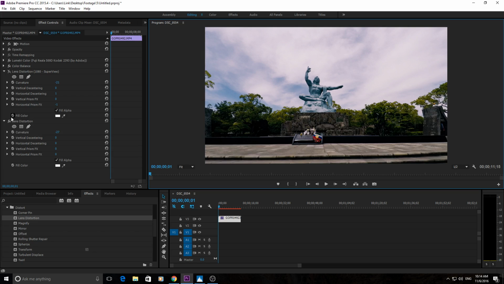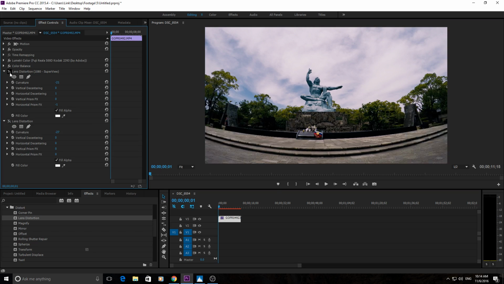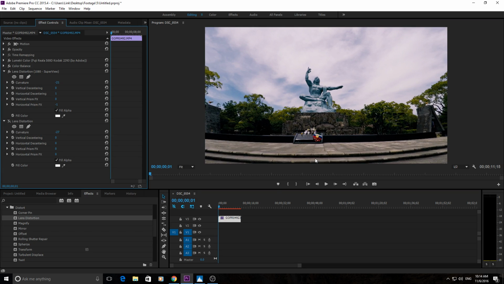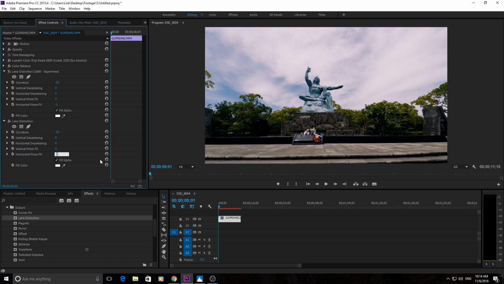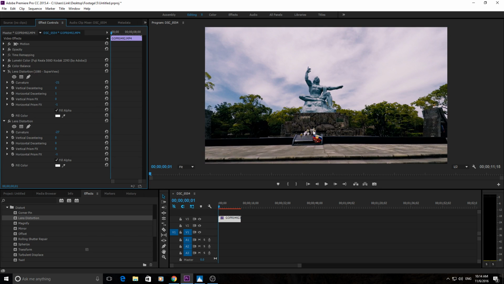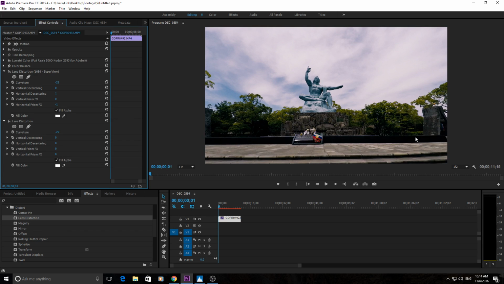The difference between these is, if I turn this one off and this one back on, their preset still had a little bit of curve to it. It looked better, but it still had a little bit of curve. So knowing how to apply this preset and maybe adjust some of the tools can really help you save your footage more. What they also did, which I don't know is that much of a difference, is put the horizontal prism effect at negative 1. Let's see if that actually makes a difference. Okay, so yeah, it brought the edges down a little bit. And now we have almost a little bit of a sag here, which I actually don't like. So I'm going to reset that to 0 so we can get this back to level.